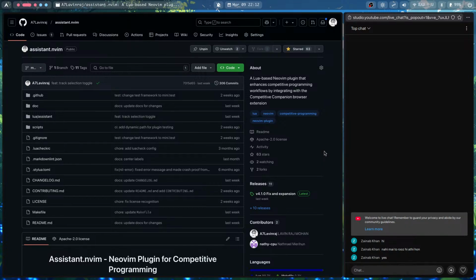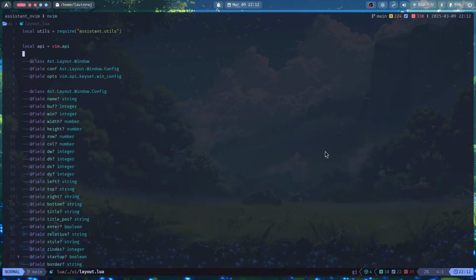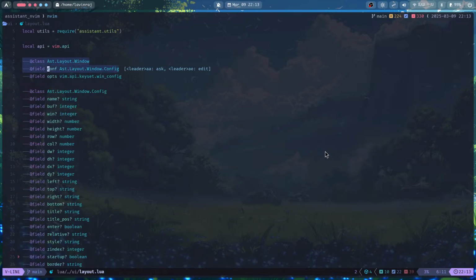So how are we gonna do that? First of all, previously we had two different kinds of fields, one is pane configuration and the other is pane options. But this time I merged those into a single window class. You can see here, this is the window class, and every window has two fields: configuration and options.